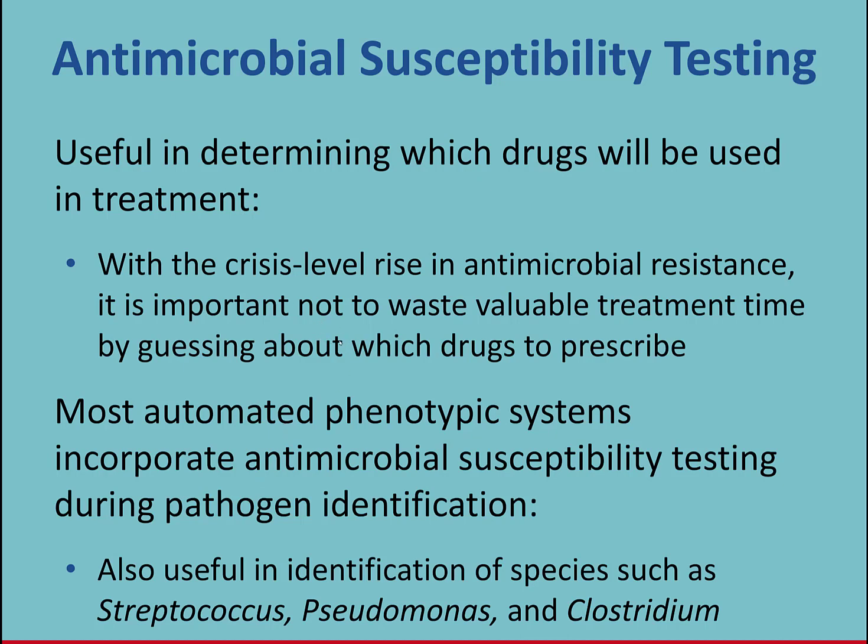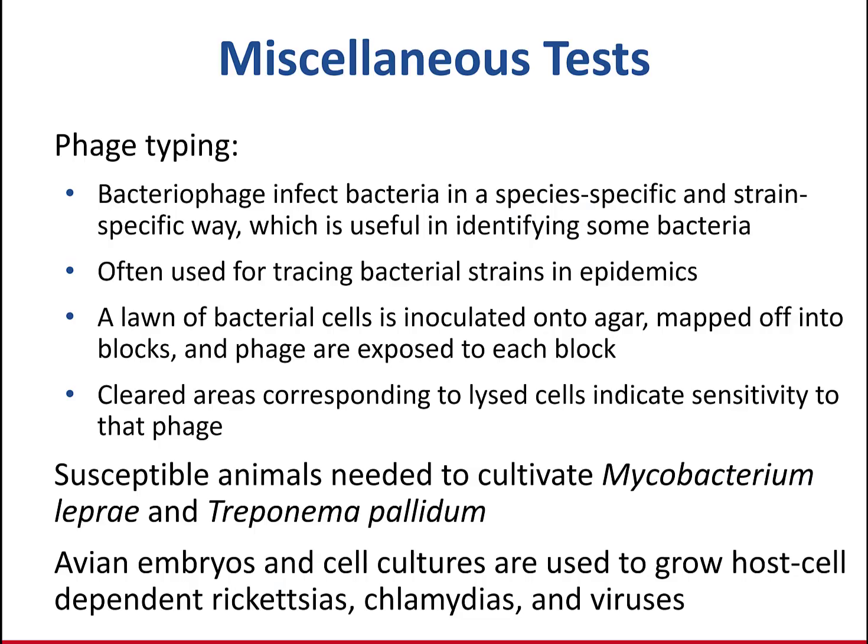In a crisis-level rise in antimicrobial resistance, we see it across the board. We can't waste much time trying to find the right and useful treatment path. Phage typing, the phages are coming back. We have high resistance models, so we want to know what the results are. Bacteriophages can actually be used as a treatment. There are some products out there where the bacteriophages will destroy the particular organism. The problem is, just like with antibiotics, the bacteria have learned to become resistant to certain types of phages, so it still is an issue.